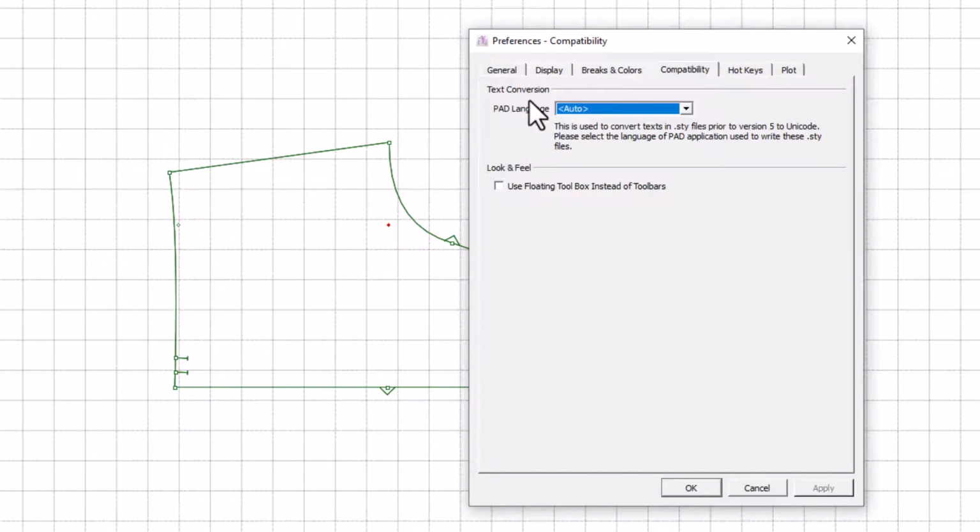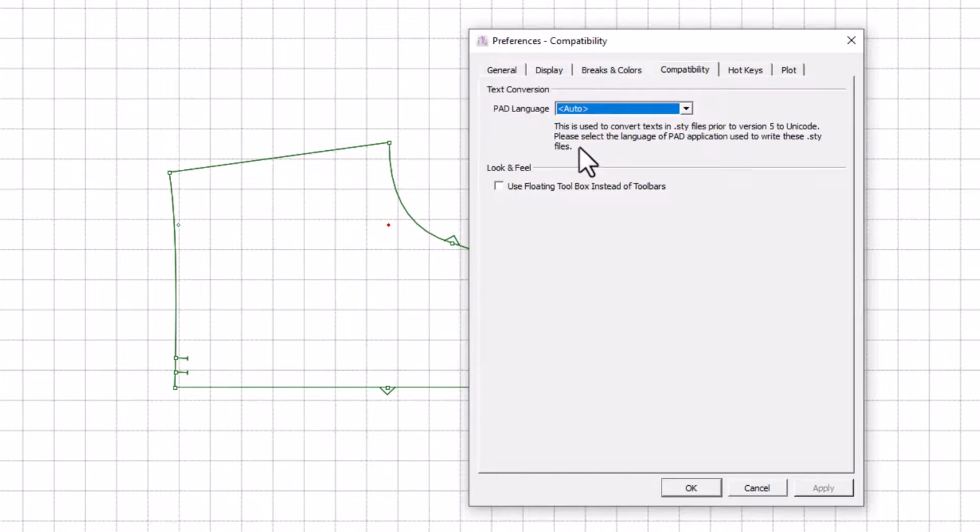Text conversion is converting the text in the style files, the STY files, which is saved in a previous version prior to version 5, to Unicode. So it says the text conversion is to convert the text in STY files saved in previous versions prior to version 5 to Unicode.